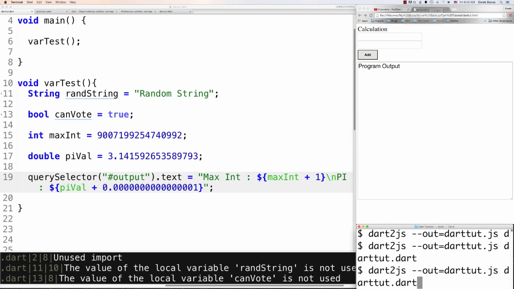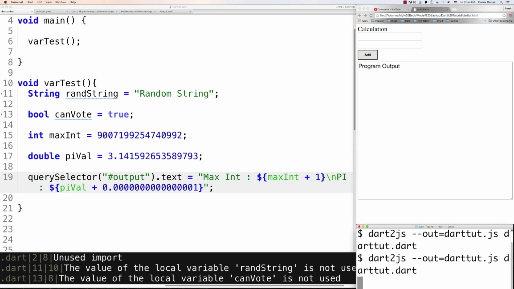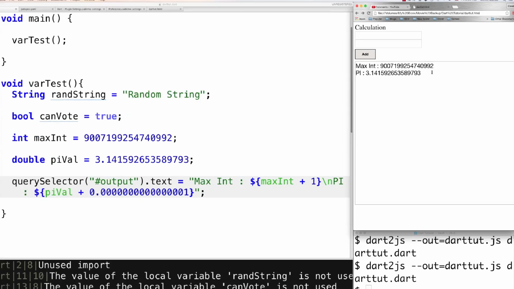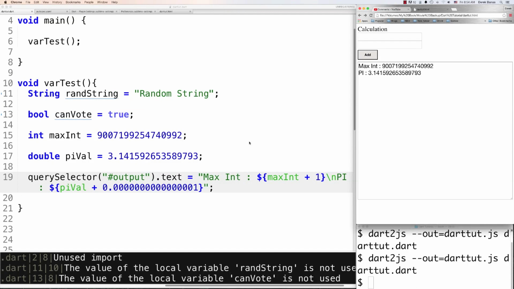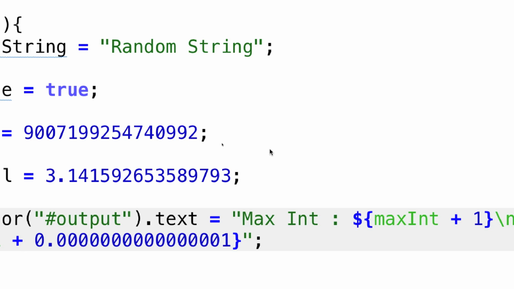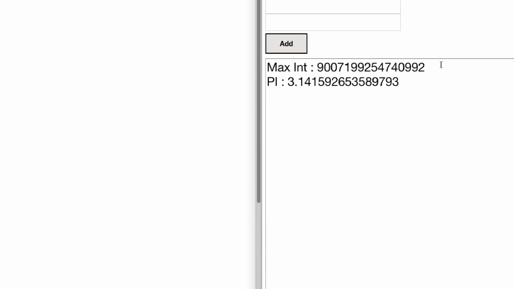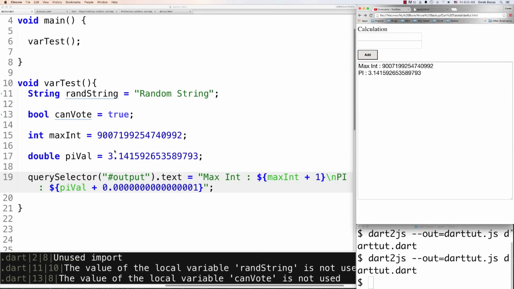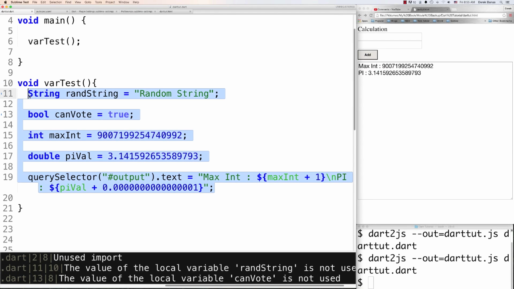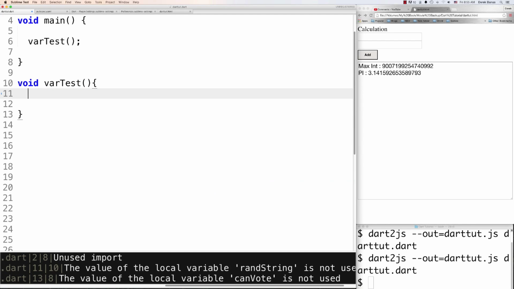And then if we come over here and convert that into our JavaScript, we're going to be able to jump up here and click on reload, and you're going to see those numbers add out there. You're also going to notice that we have this big giant number, see 992 at the end there, and even though we added 1 to it down here, it's still 992. And you can also see the same with the double. So just be aware that you can only have numbers of such a large size. Let's get rid of that.